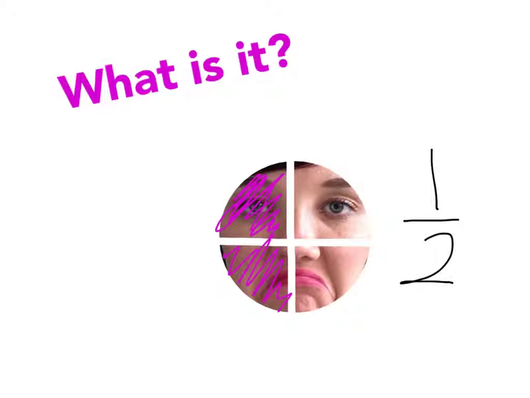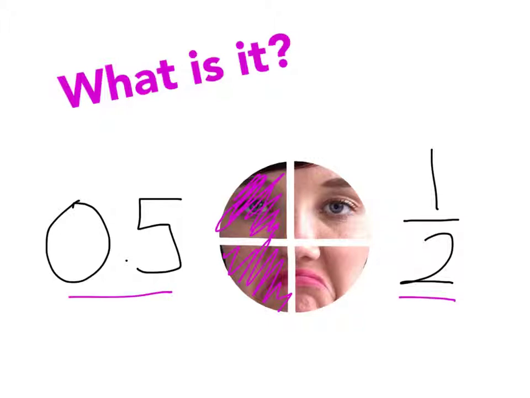Okay? But you guys are also going to understand, hopefully, that 0.5, or that decimal of 0.5, is just another way of representing a half. They're exactly the same thing. It's just two different ways of representing the same thing. Today, we're going to learn about how, if I know that's a half, what does that look like as its equivalent decimal? Or if I've got a decimal, what does that look like in its equivalent fraction? It's pretty straightforward. Hopefully a lot of it will be revision for most of you.